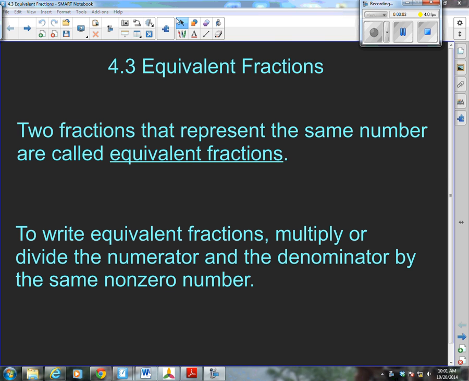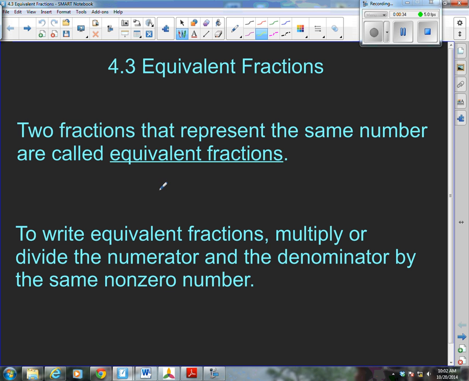Okay, today we're looking at 4.3 equivalent fractions. This is something you're very familiar with. As with all these sections in Chapter 4, you've probably seen a little bit of this, but we just add a little bit of algebra to some of the basic math that we've learned. Equivalent fractions is one of those things that you've seen and done. We're going to add some algebra, meaning we're going to throw some variables into the fraction, and we're going to simplify them. Not hard, just something you haven't seen.